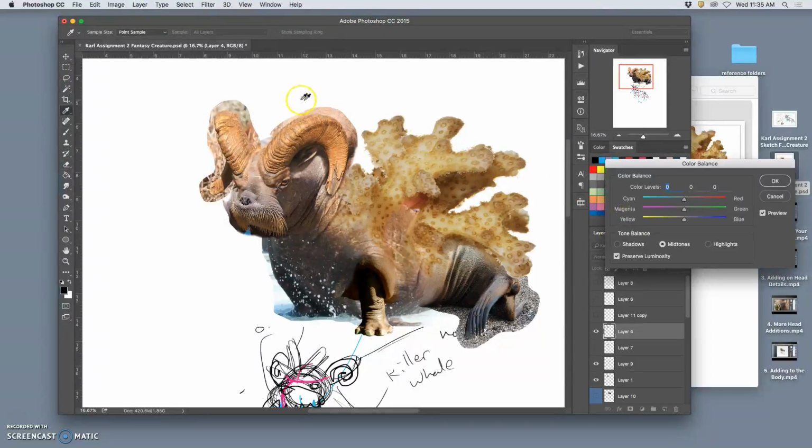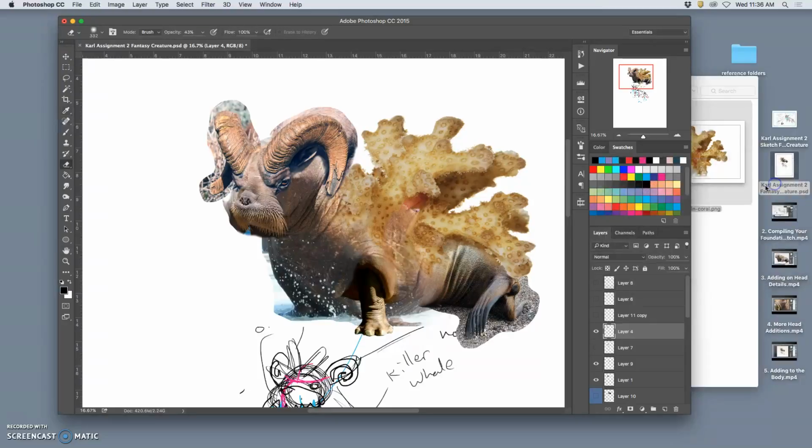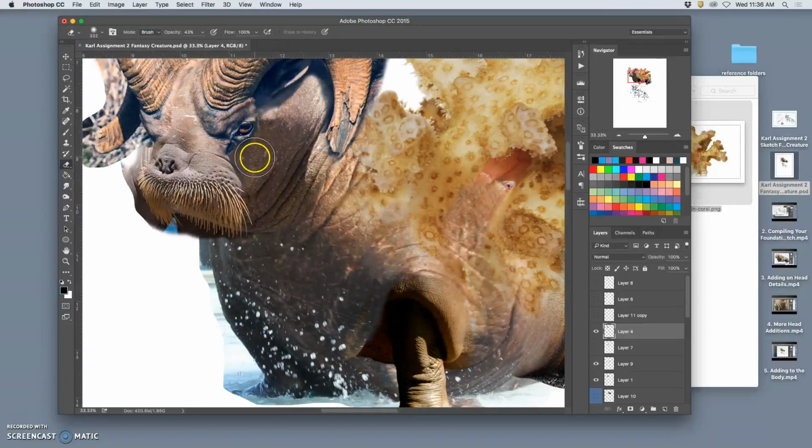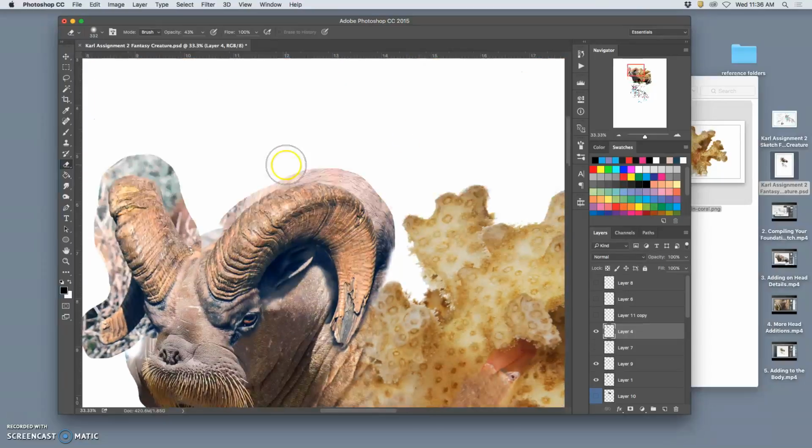Now, color balance, there's a whole lot of orange. So I want to push away from the warms a little bit in the midtones. There we go. Some cyan. Get away from the magentas. That's looking better. Also the fur around them and the eye, that helps. Now it's kind of matching the head underneath.